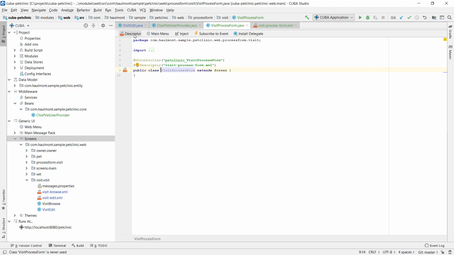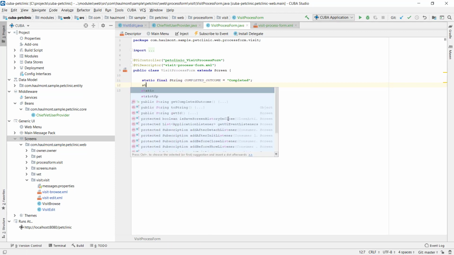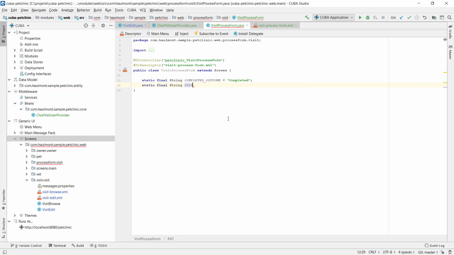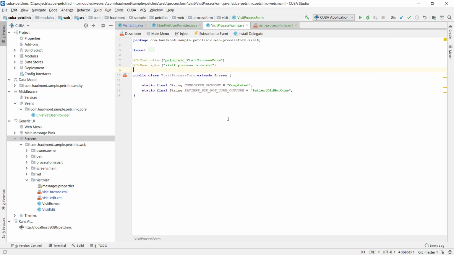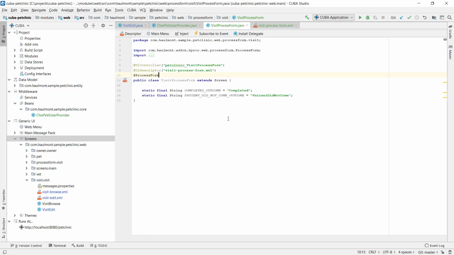Now switch to the controller. First, add two constants with the visit status. Then we need to annotate our screen with the process form annotation to use it as a process form.